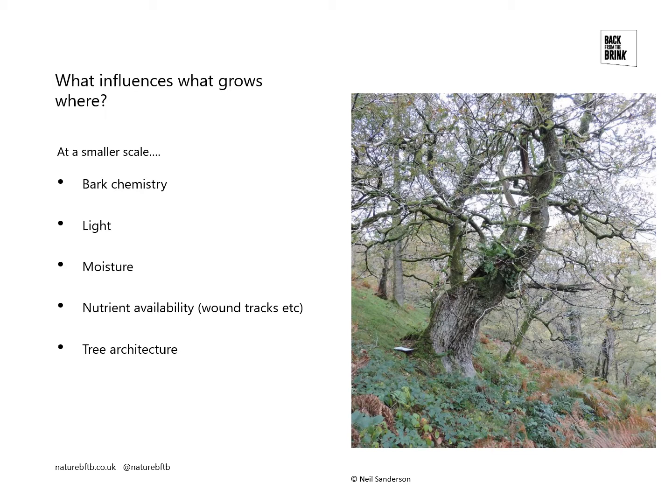Ash is somewhere not quite as base-rich as elm. Field maple is pretty base-rich, and then in the middle we have things like oak trees, and oak trees will actually change their bark chemistry as they age. They start off relatively acidic, but they become more base-rich. Light is really important. A lot of species are light demanding. It does vary, but you get different niches suitable for different species according to the light levels.